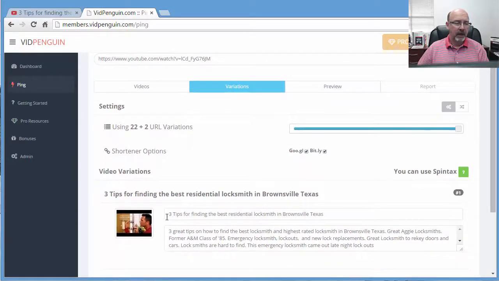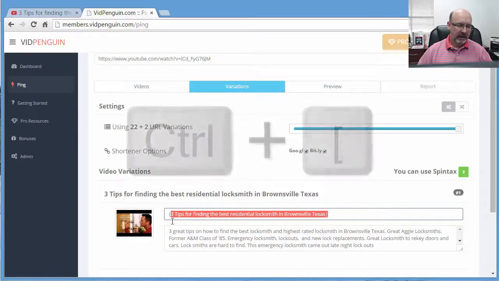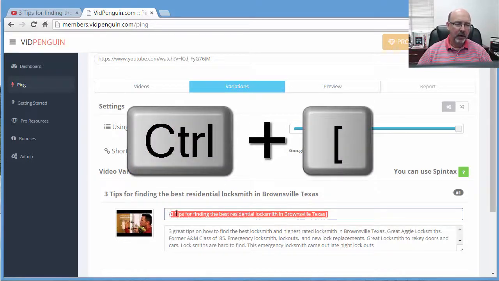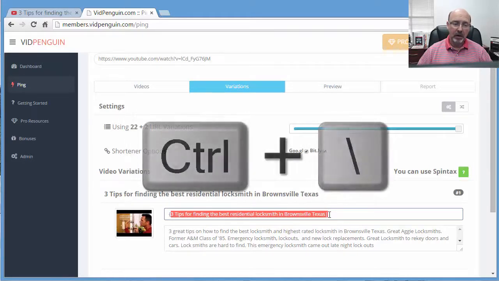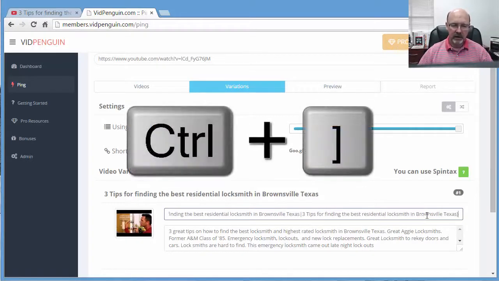Now what I typically do is spin the title. You don't have to spin the title, and I'm just going to show you one quick example of how I spin titles. Basically what you do is open curly bracket, your text, a pipe bar, and then I'm going to copy that, paste it a couple times, and close that curly bracket.